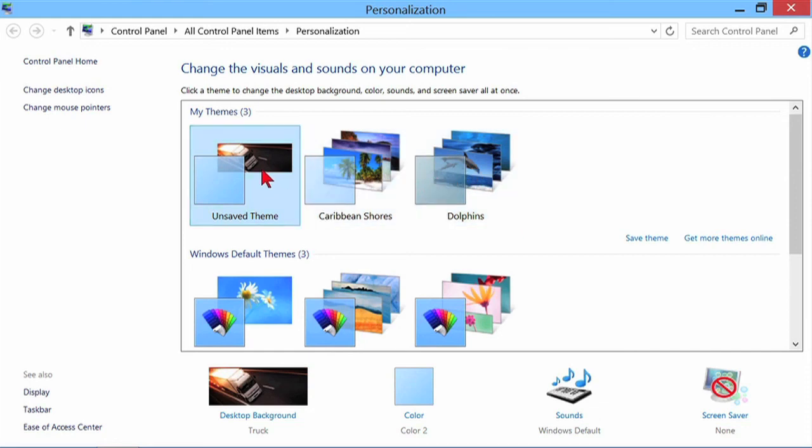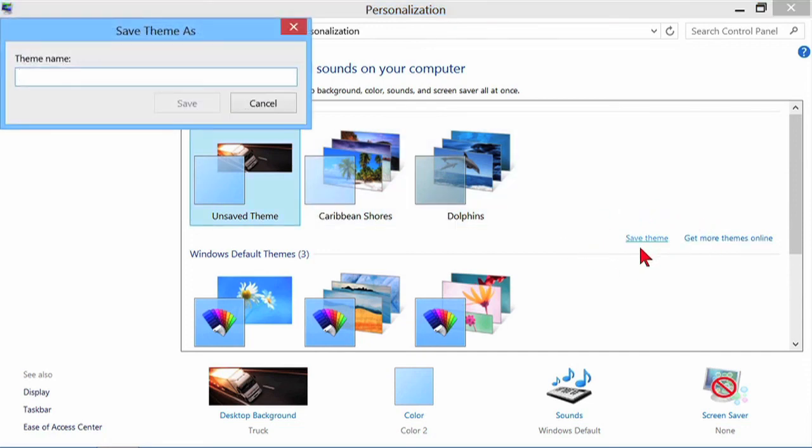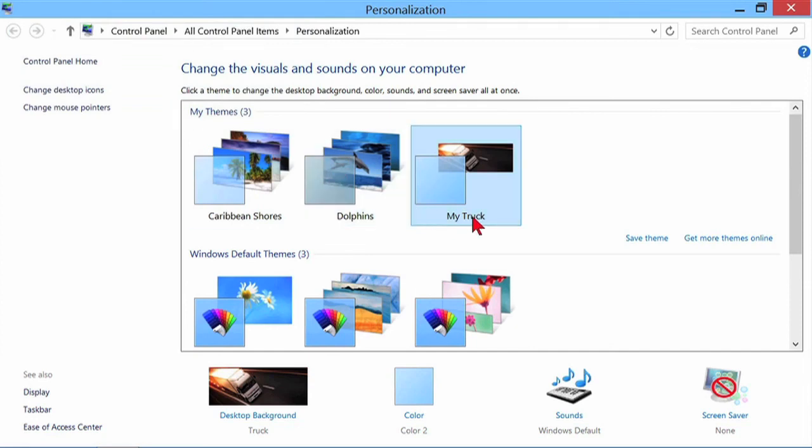And I have my truck that we just placed there, and you'll notice my truck is unsaved. Well, before we go any further, let's save the truck. With it selected, over here to the right, I simply click on Save Theme, and I'm going to call it My Truck. Pretty creative, huh? And then I click on Save, and now you can see that alphabetized here is my new theme, My Truck, that I created. So I can switch at any time to any of these themes in this area.